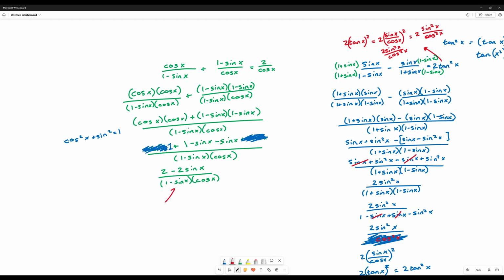This guy, in my mind, is the biggest problem because he's nowhere to be seen. The sine x is a problem as well on top, but he's joined with the 2 that we care about, so he's not that bad. The trick is, though, I don't really know how to explain this to you, but we're going to factorize the top. We're going to take out what's common, because then we'd have a single 2, which is what we want. We don't want 2 2's floating around.